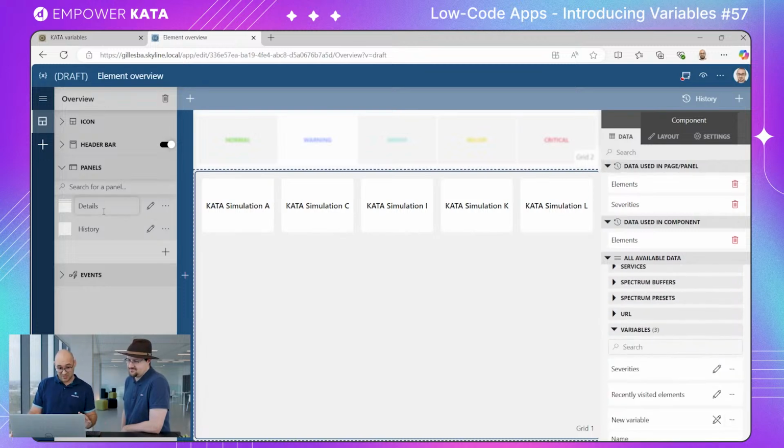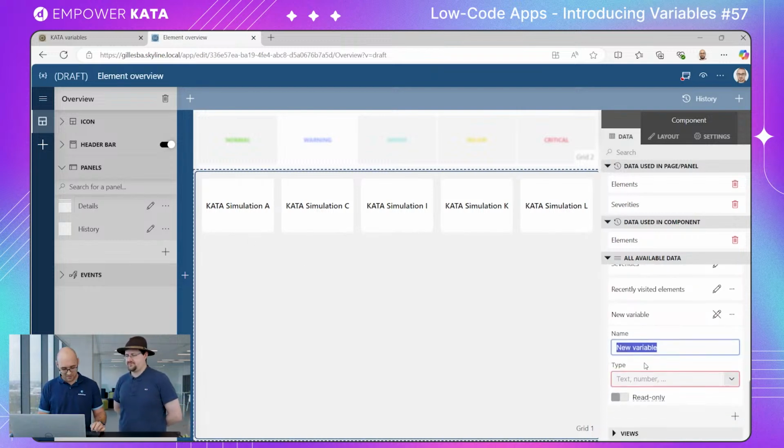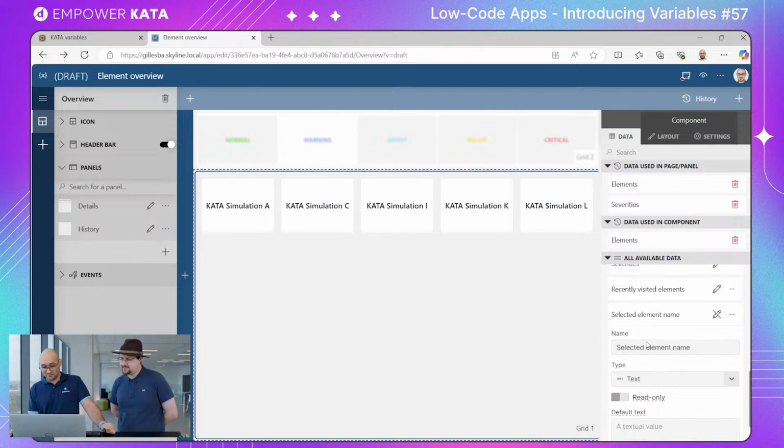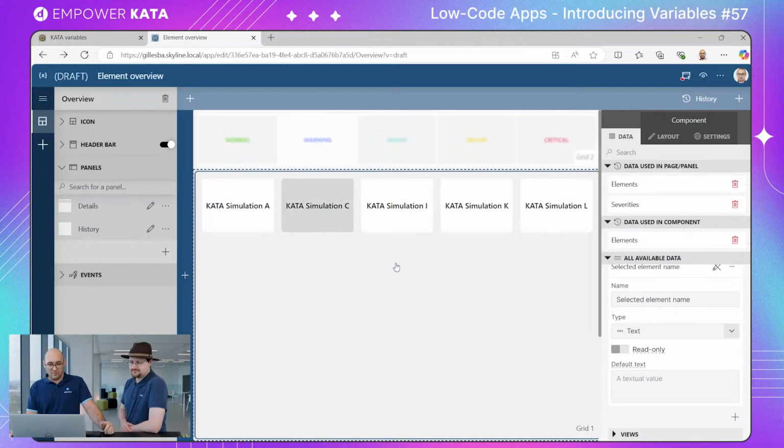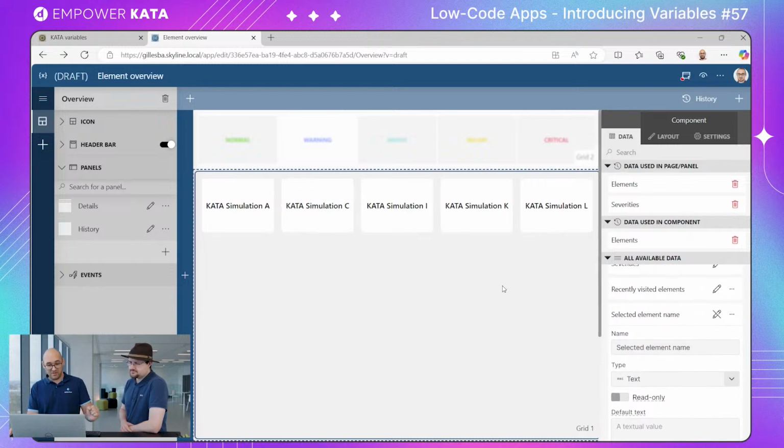This details pop-up is used in a query, which is filtering an item based on name. So I will push everything to a variable which contains the selected name. Yeah, so like element name, or selected name. Yeah. Of type text. Yep. Not read-only. It will change at runtime and can be empty initially. Okay. When should this variable be populated? When I click on this item.